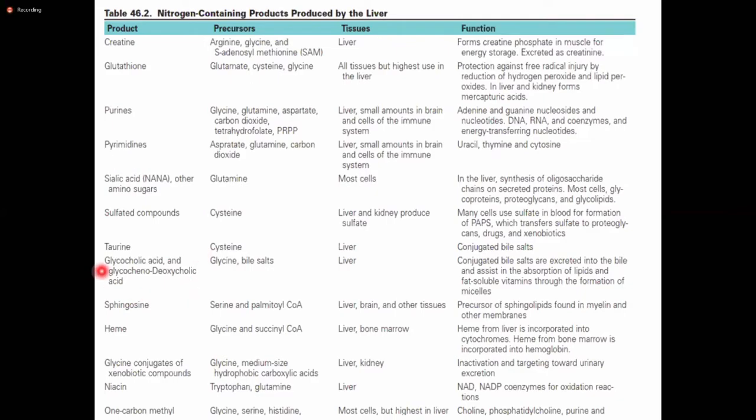وين بيجي. يعني على سبيل المثال الهيم, مش معقول إنك ما تعرفش إنه هو ترى أون. لما تدخل في التفاصيل بهذاك الكورس أو بهذاك التريننج, you have to know إنه هو مكون من جلايسين وسكسينيل الكو إيه. لما بتدخل في specific description of the heme synthesis, ف يعني it's worth to know that we are generating these molecules from amino acids.